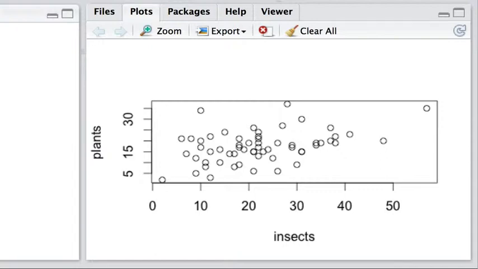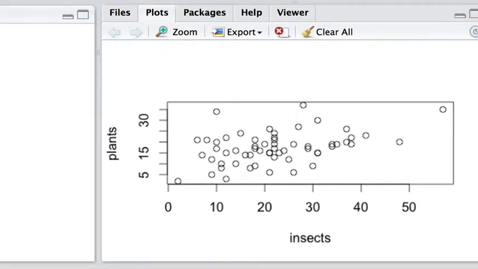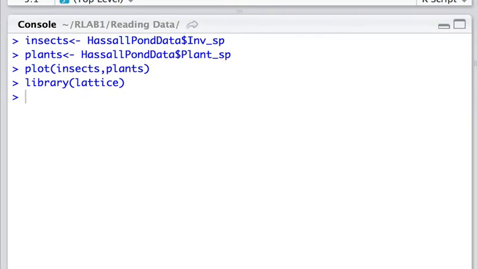We might have other questions too, and to plot graphs for other applications we might want to load a library which is particularly good at drawing up graphics, and one library is Lattice. I've already installed Lattice on this Rstudio version, which you do only once, but each time you have a working session you need to remind Rstudio that you will be using the routines within your particular packages that you've loaded, and we say this using library.